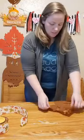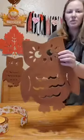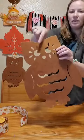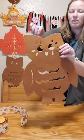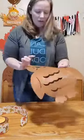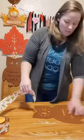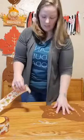All right, so some of them, as you can see, are already cut out and stuff. So this one, let me move out so you can see. This one, the hole isn't done. So just make sure you poke them all out. Some of the felt isn't fully cut all the way. There we go. All right, make sure you're doing the sparkles downward, okay? So then the sparkles are on the front. So we're putting the front down.